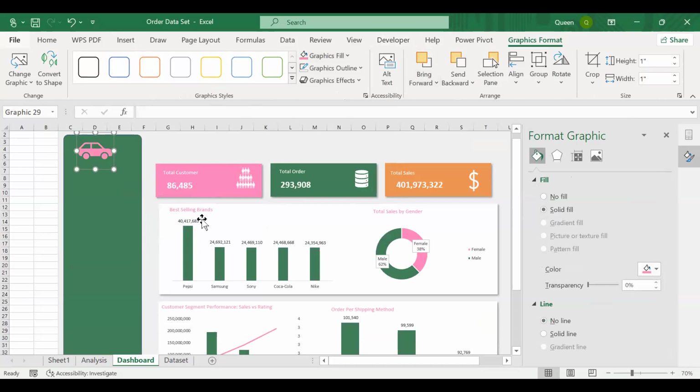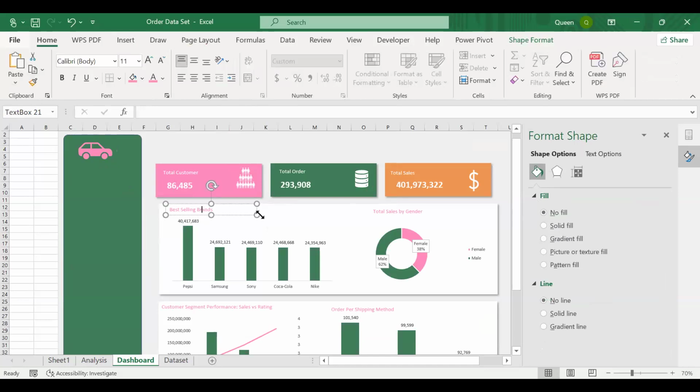Then let's give it a name. I'm going to copy this text box, Ctrl C, Ctrl V, copy it, come over here. I'm going to give it a name.